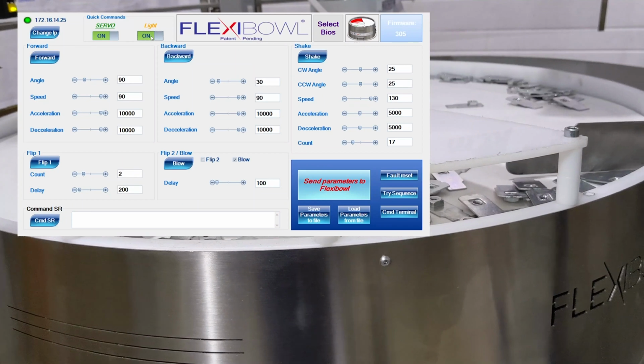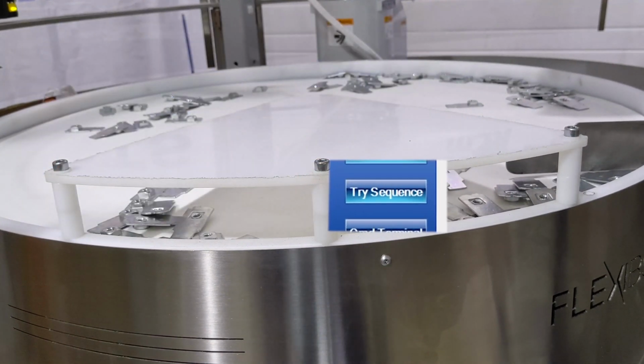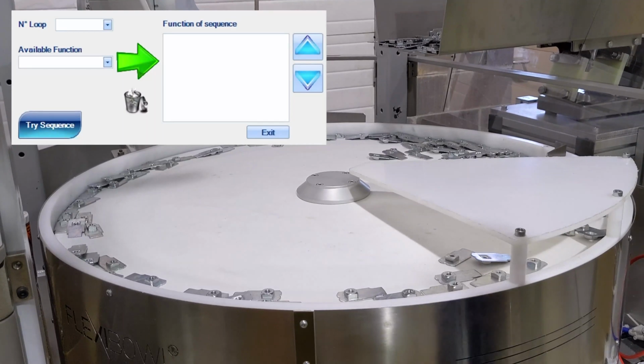Okay, so another thing that we use here at Schneider & Company is a sequence. When you send us your parts for evaluation on our Flexibowl, we have to find the best, the optimal settings. So as you can see, here I have on the screen the tri-sequence, which can be accessed from the tri-sequence button. This is useful in our testing. We offer part testing where you can send it to us at Schneider & Company, and we'll evaluate whether it's viable in the Flexibowl, and also we'll find the optimal settings for when and if you eventually purchase it.